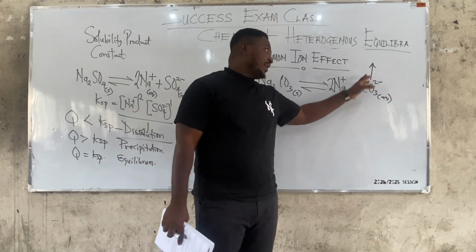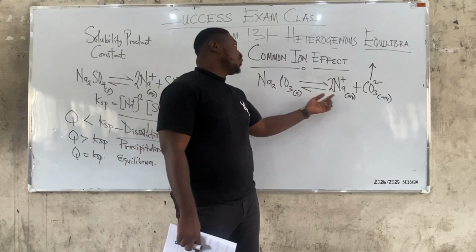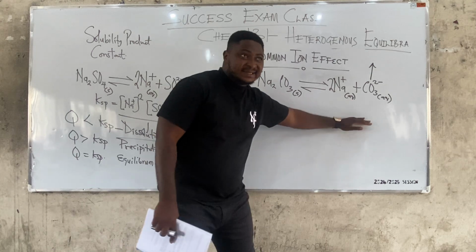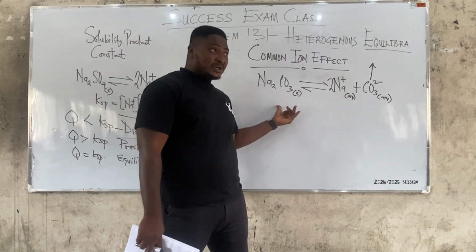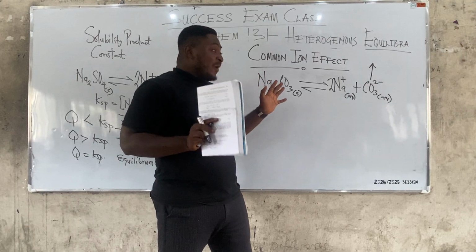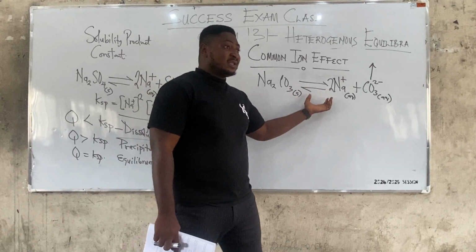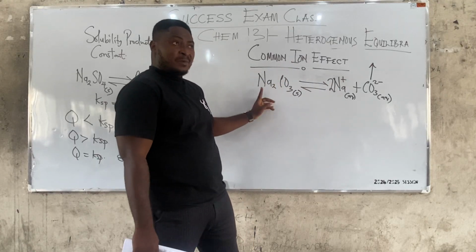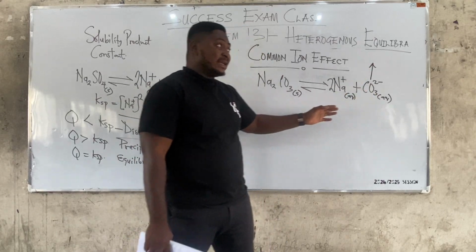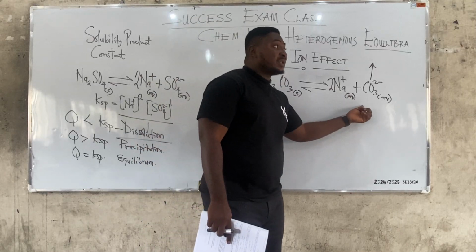Since you have increased CO3, for the equilibrium to be established back, the equilibrium position will shift to the left, because you have favored the right, right? By increasing CO3, you have favored the right, meaning that the left is disfavored. So the system is like the judge, like the balance, like the referee. If one person is being favored or treated unfairly, this system will shift and say, come, let's form more of this. Something is wrong in this system. One person has been increased on the right hand side, so we have to come and increase the left hand side as well. So the equilibrium position will shift to the what?